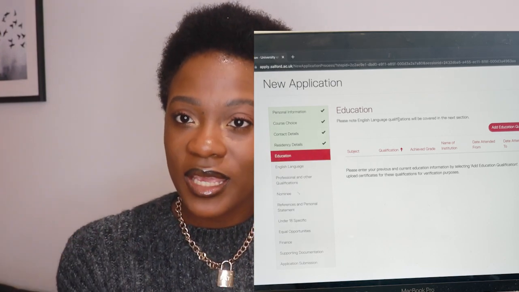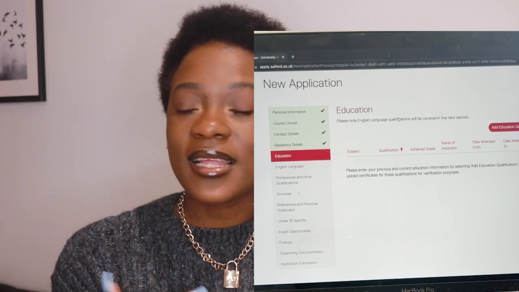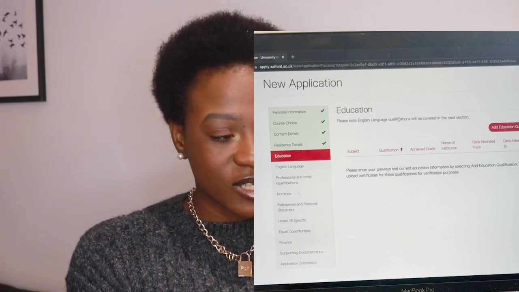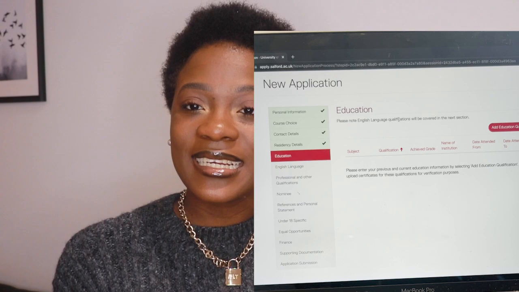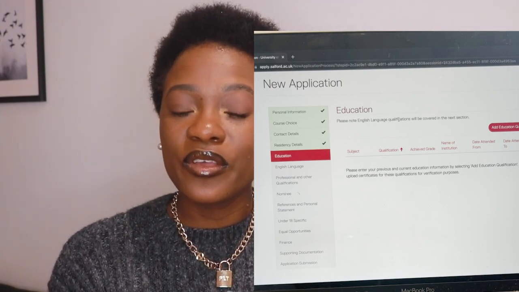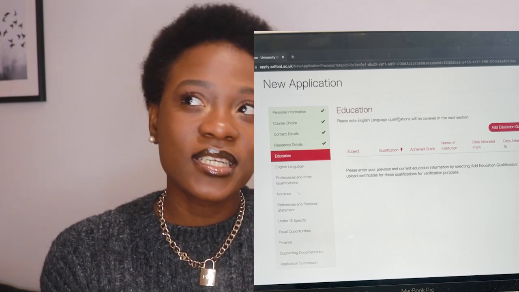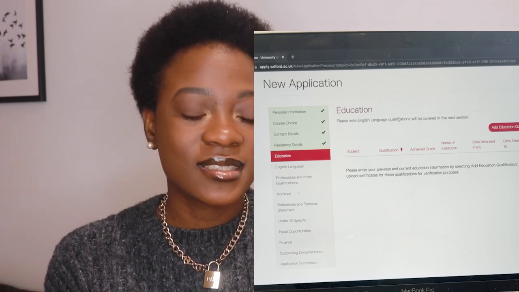You go ahead and pick your course, and contact details includes your address, your phone number, and I'm not going to do that on screen for security reasons, obviously. And residency details, they're going to ask you if you need a visa to come to the UK, and where you live, your address, your correspondence address, and every other thing of your personal details.